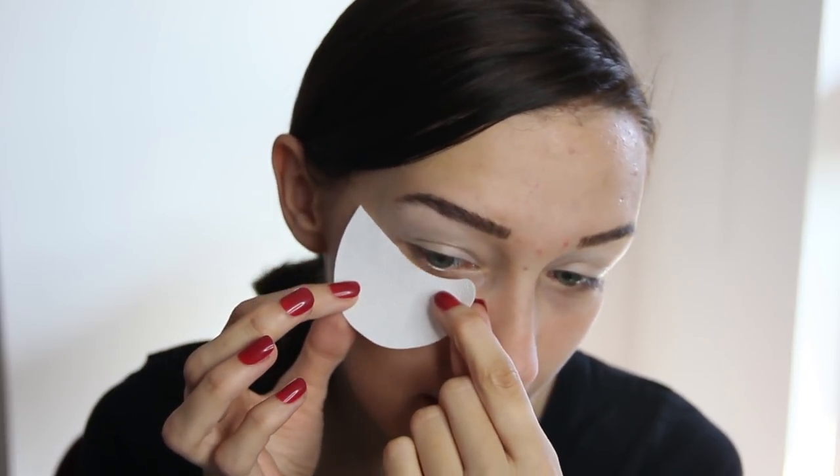I've zoomed in now so you can see a little bit more detail. I'm going to use these eyeshadow covers — they're normally used for catching fallout on the cheek — but I've trimmed the edges to be completely flat and I'm going to position them under my eye around about here. When I put the eyeshadow on, this is going to leave a really nice flat, strong edge to the eyeshadow, kind of like a flick. I want something really strong and really defined, using Wonder Woman's armor as an inspiration — really strong lines. So I'm just going to apply these to my face now.